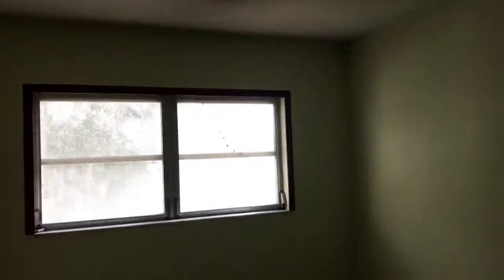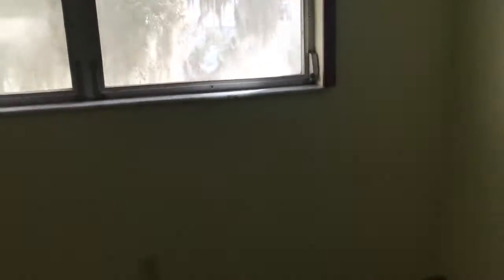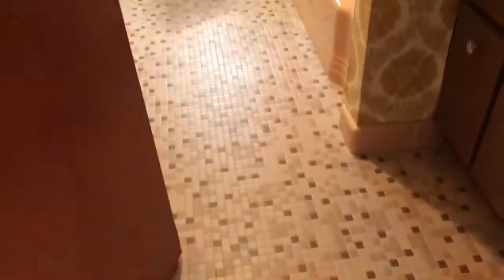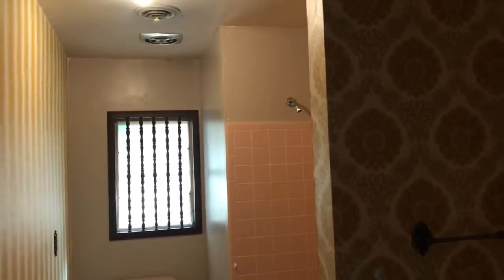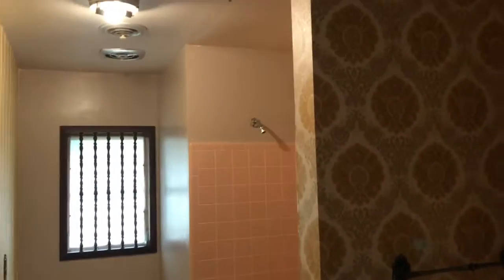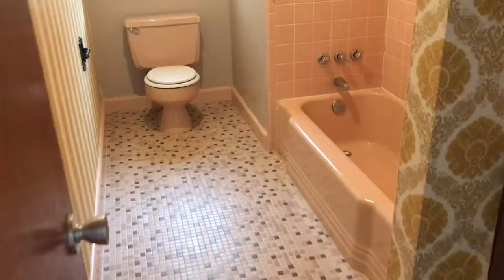Here's the master bathroom — this home's a fixer-upper and it's going to take a lot of remodeling. Bedroom number two also looks over Lake Butler and has avocado green carpet, which is pretty cool. The second upstairs bathroom is a hall bath or guest bathroom — it's a large bathroom, great for remodeling. Check out that old wallpaper on the walls.